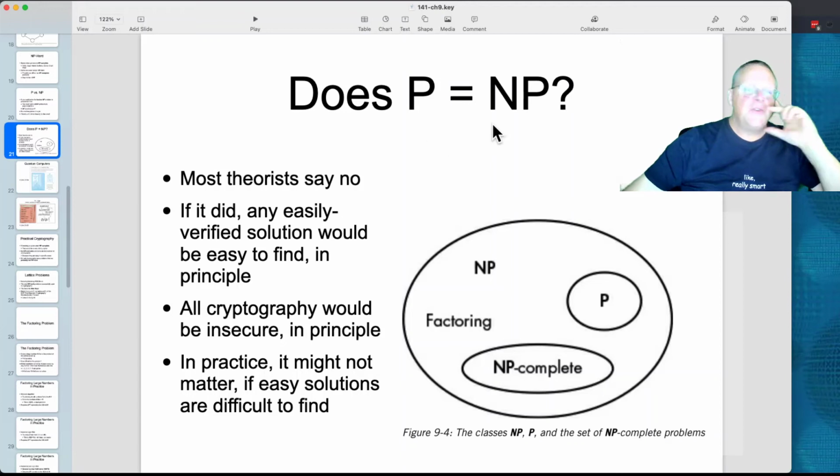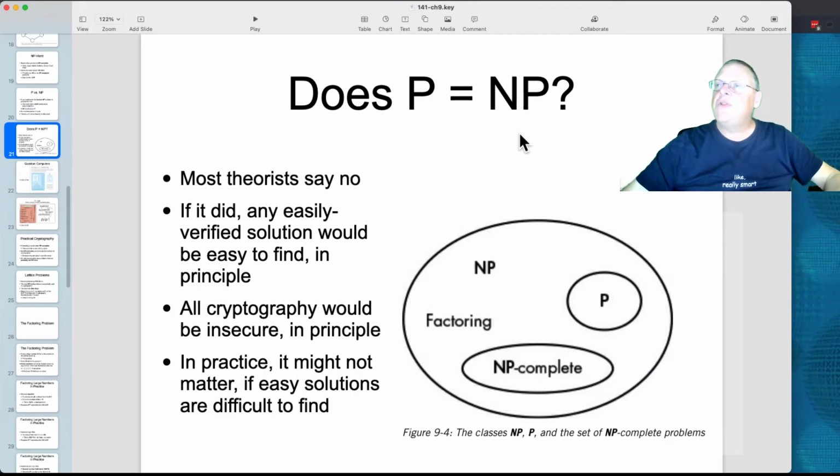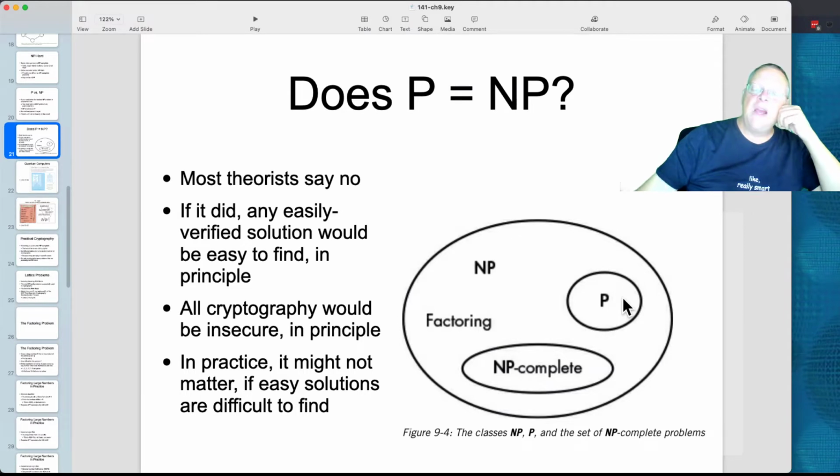All right, so there's the question: does P equal NP? Most people say no, which I think is why we have math books and textbooks and we give people Nobel Prizes and everything. We feel like when you find a good solution to something, that's an accomplishment. It's not that everything has an easy solution and there are no hard problems in math. There sure seem to be some hard problems in math, and it seems to be a huge accomplishment to find things. So this is the way most people think it is.